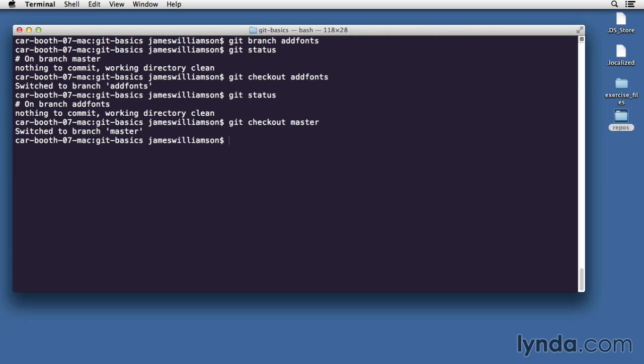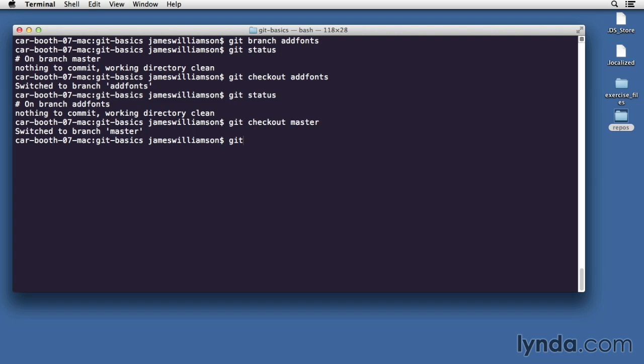And I want to create a new branch, but I'm going to show you a different way to do it. Last time I mentioned how error prone just creating a branch from scratch is, because a lot of times people will do git branch and then the name of it and then start working as if they were on that branch, but you're not. So if you want to avoid that error, there's a better way to do that.